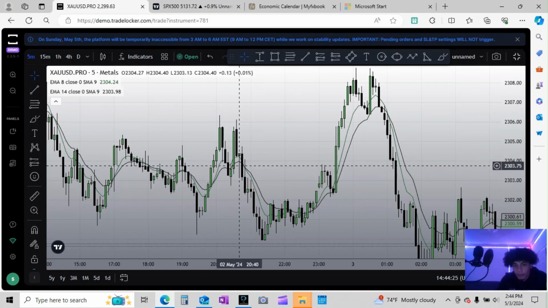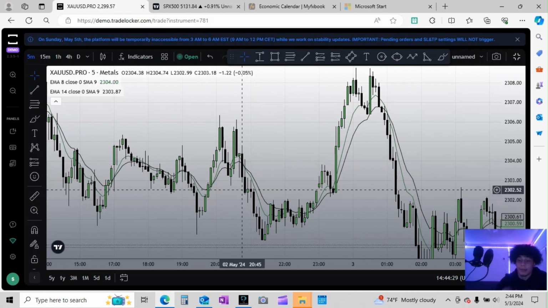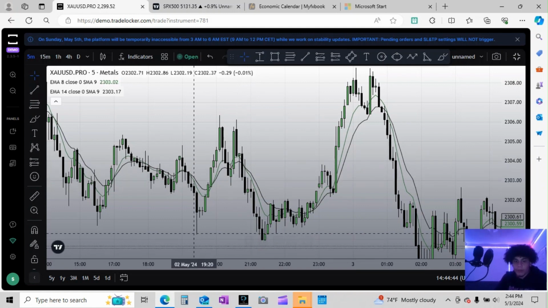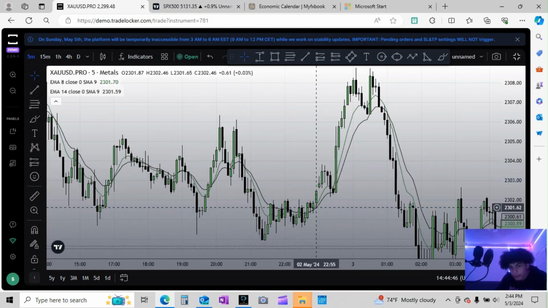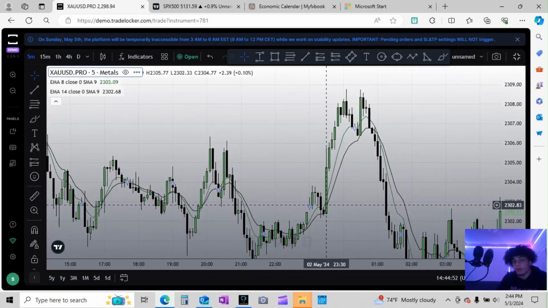So like here, when it flipped to black over green, which means the sell side is above the buy side, that lets me know it's selling. Guess what? I could have entered for a sell the moment it flipped, which would have been risky, but boom, would have got that. Then eventually it flipped to green right there. Would have been risky entering there. Would have been smarter to enter here, and boom, would have caught all that.